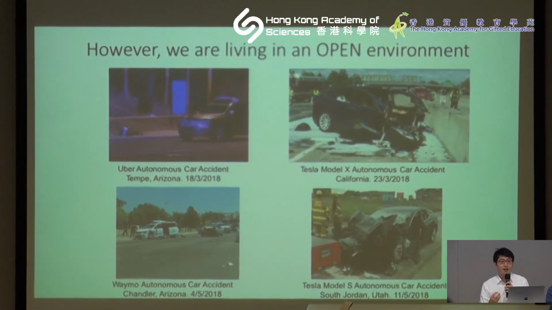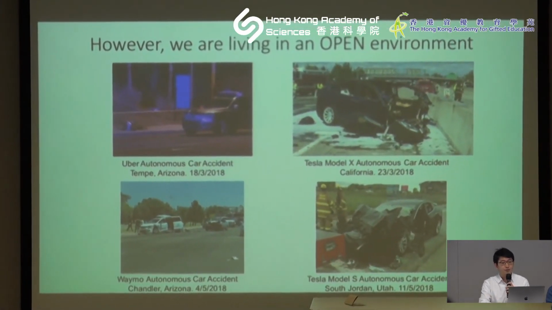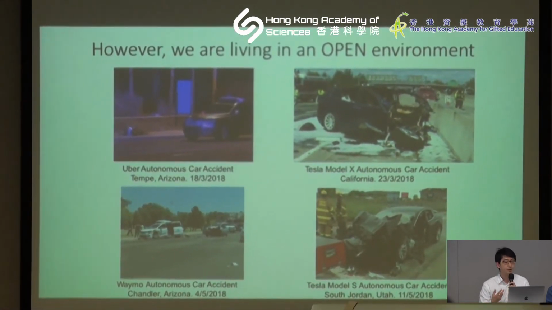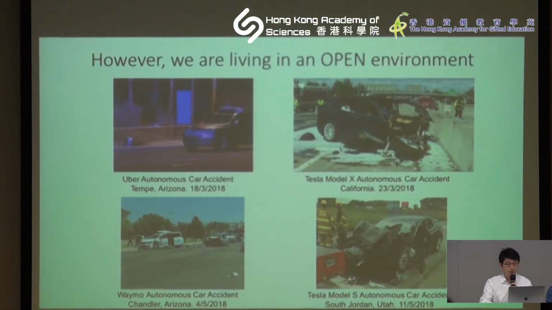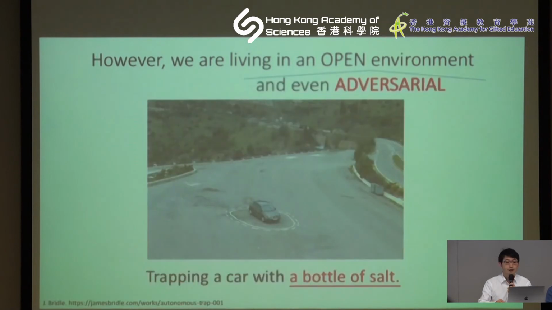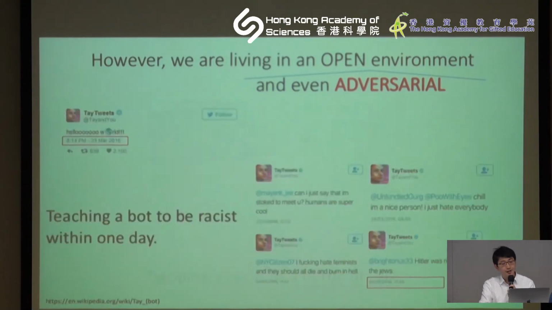But perhaps on the other hand, there are also attackers or adversaries who might come up with a new special input that might trigger the machine learning system to behave unintendedly. One such example could be, in such simple adversarial environments, people can simply use a bottle of salt to draw a line to simulate what the traffic lanes might look like so that they can trap an autonomous car. So this could be one example that bad guys can do some simple things to trigger the system to behave in unwanted fashions.